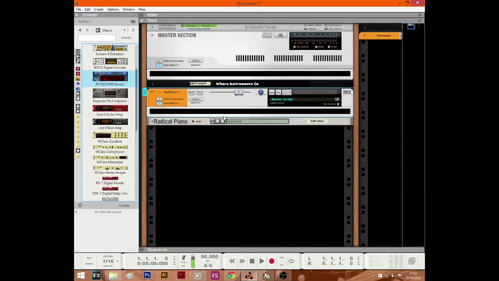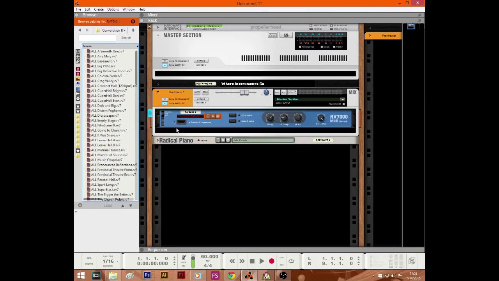James Revels here, and I just got Reason 8.3, an update Propellerhead just dropped, and they added a couple cool new features that I want to show, particularly the new feature they put on their Reverb. Alright, for all you Reason users, there's a RV7000 Reverb.